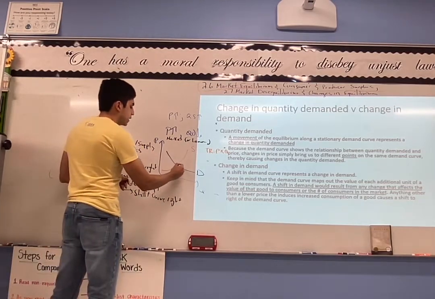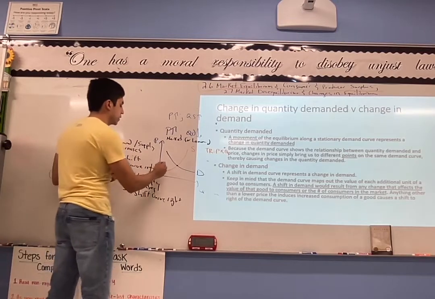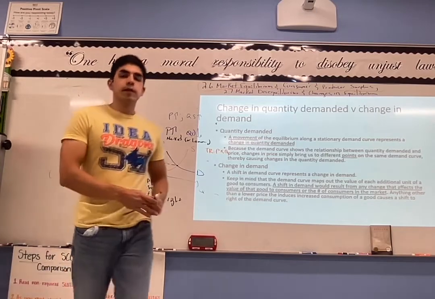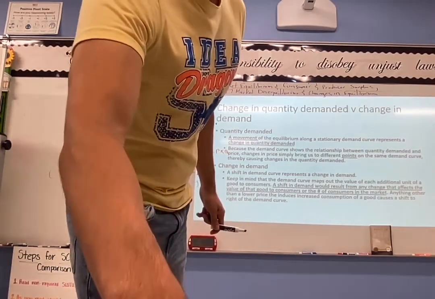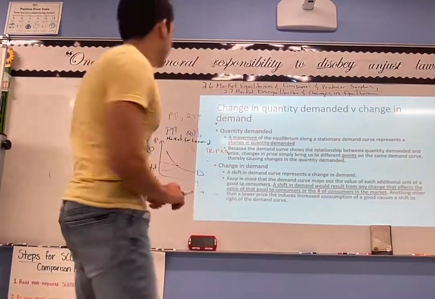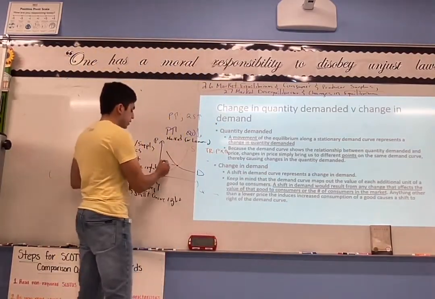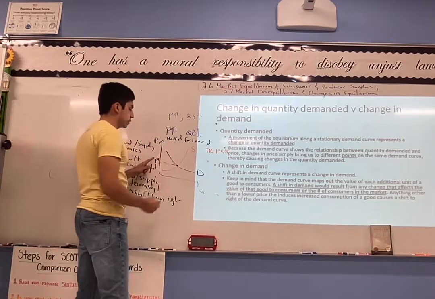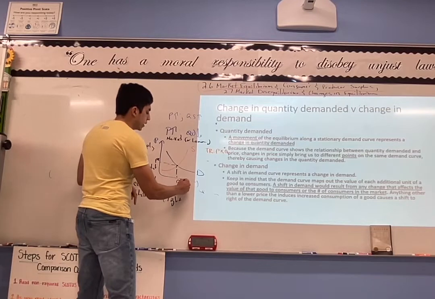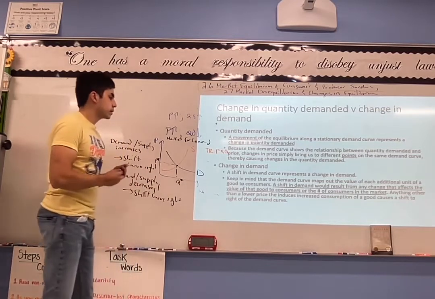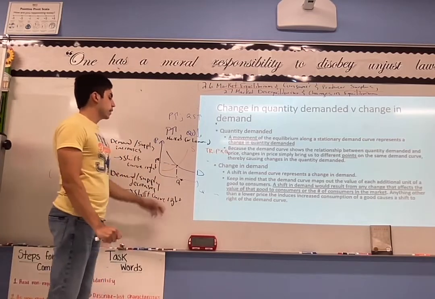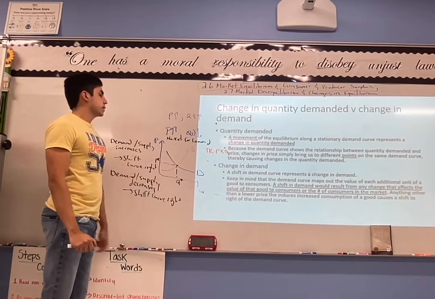And from this downward sloping demand curve and supply curve, what we would do to find the equilibrium price, the price assuming that we leave the market alone, that there's no outside government intervention and stuff like that, we go at this intersection, and this will be P star. This is the equilibrium price. And the equilibrium quantity, which represents both the quantity supplied and quantity demanded, because we're assuming when the market is in equilibrium, when it's in balance, and we leave the market alone, that quantity supplied and quantity demanded will be equal.